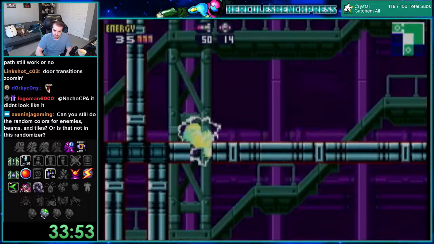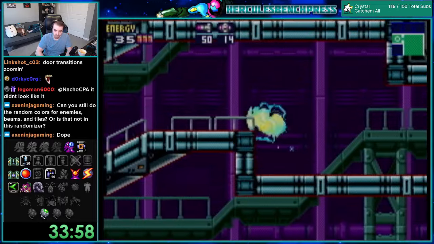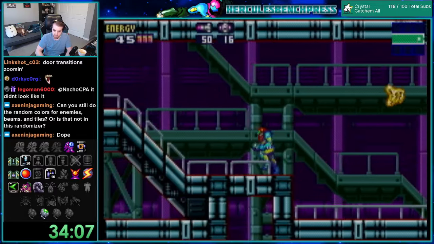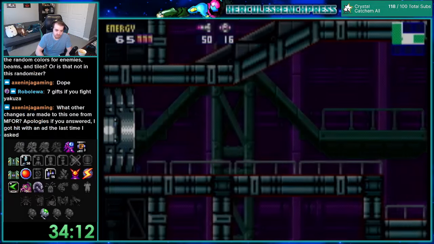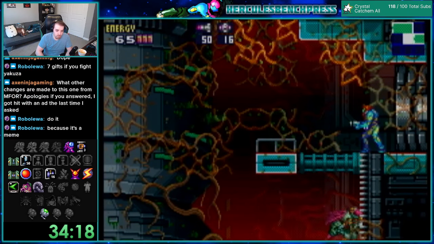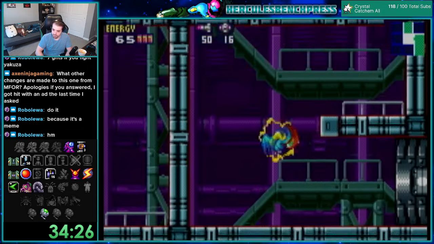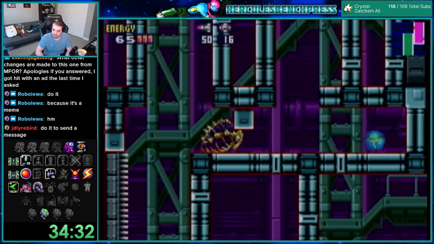Just missiles. I only do 10, so I'm not gonna fight Yakuza. Oh, someone ping Robo. He wanted to see reactor. I don't know why. 7 gifts if I fight Yakuza. I can't win. I can only do 500 damage. I cannot win. Alright, well, we've checked these items.